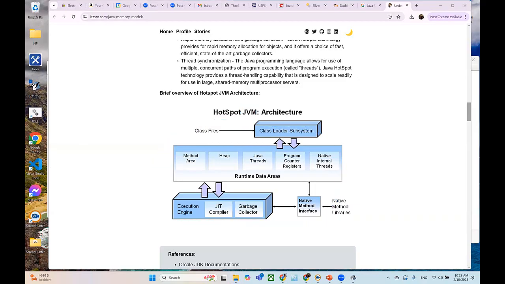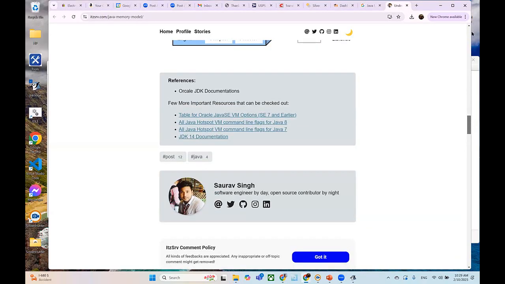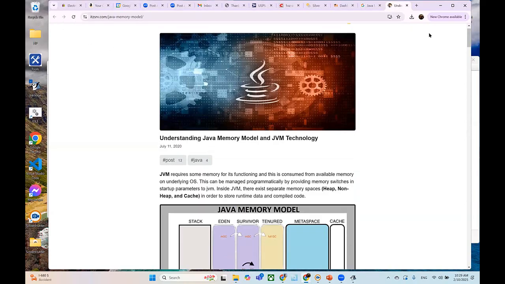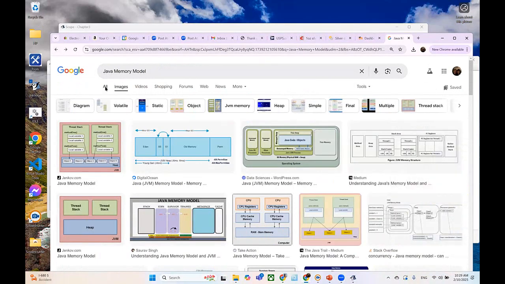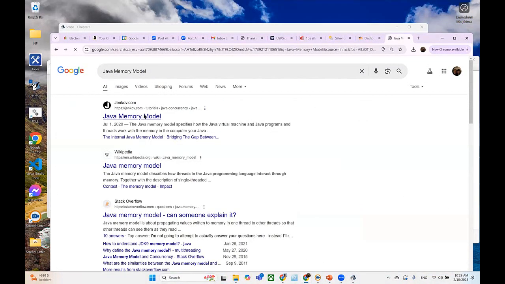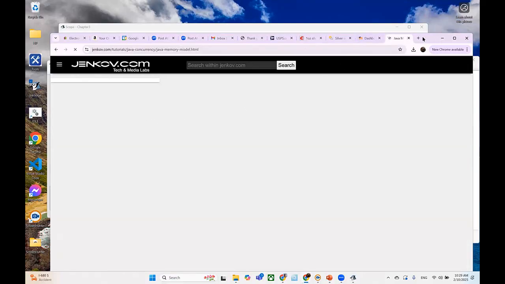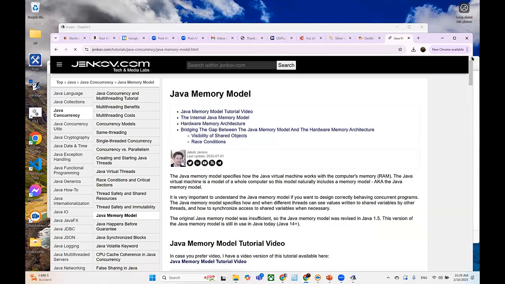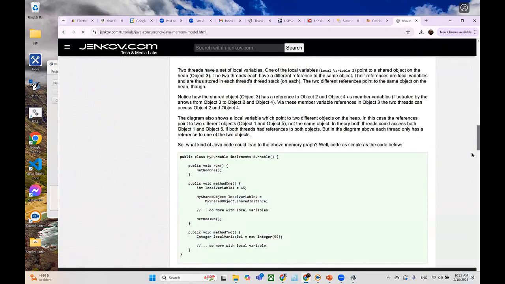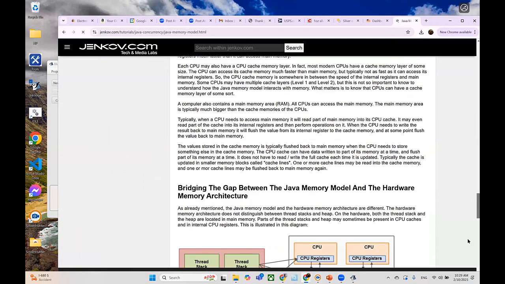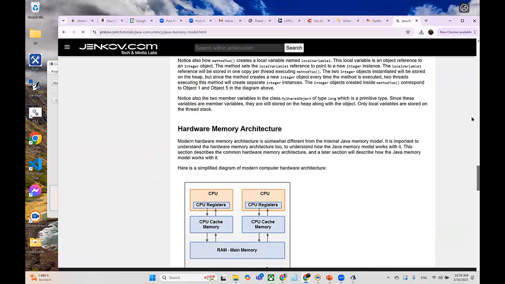These are some background knowledge that you need to know when you learn the Java language. You can see many articles where people write these different memory model descriptions, and you can study them.